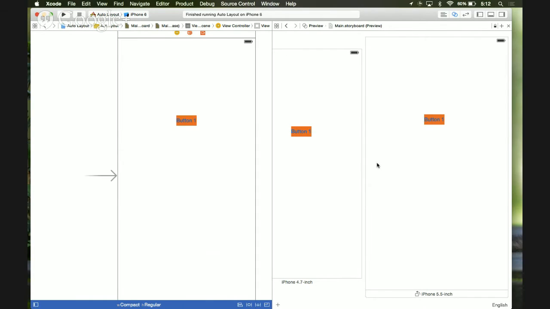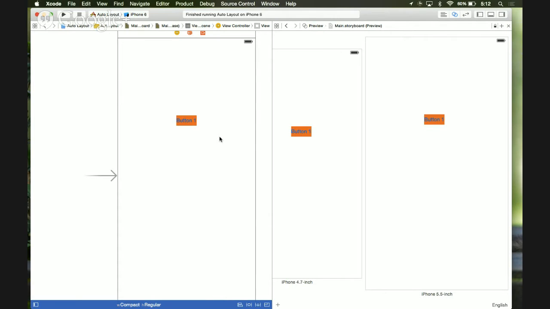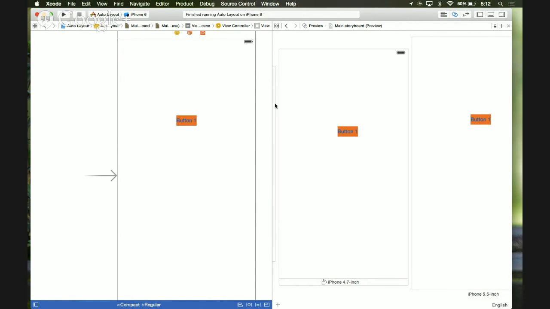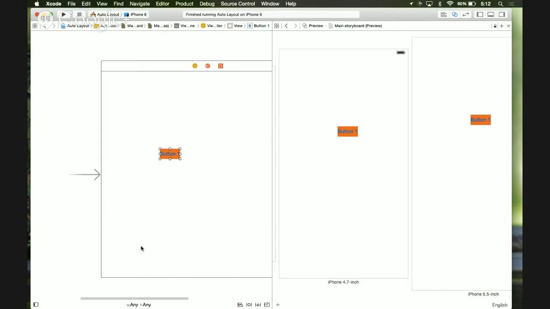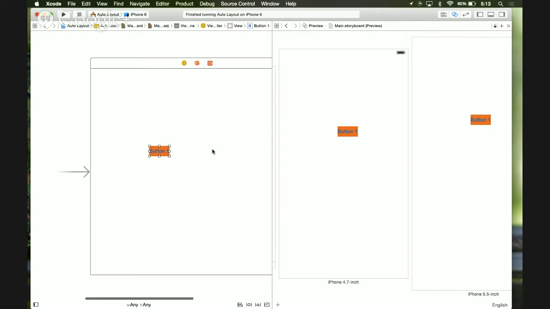All right, sounds good. So James is able to show us how to view different elements on different devices. Now let's move into using constraints to pin elements where we want them to go. So let's take a look at this button 1 here. I want it to be centered vertically and centered horizontally, right smack dab in the middle of any of my devices. First, we should go ahead at the bottom and make sure that we are in the any configuration. Nice. Thanks for calling that out. Perfect. All right, so now we have this here.